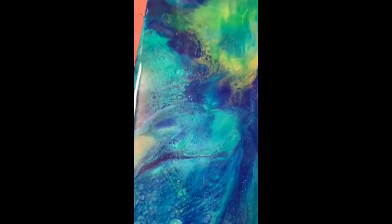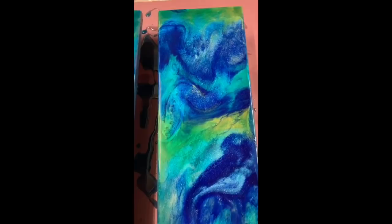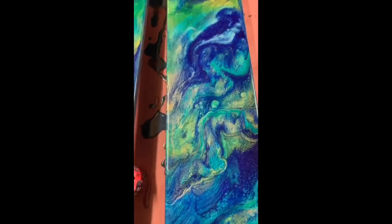But see how much prettier that gold just took over. I think blue and gold, I don't know, just don't go together when I paint. So hopefully you guys like these a lot better, because I know I do.